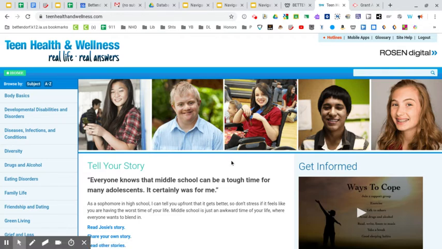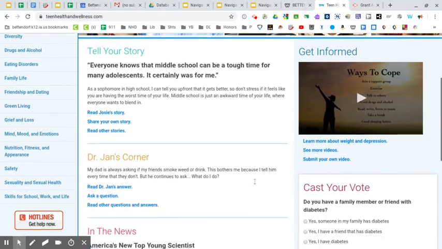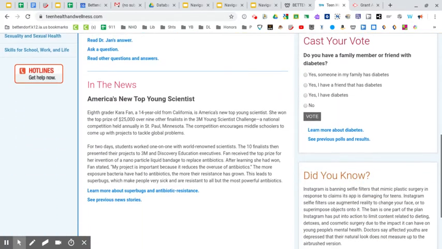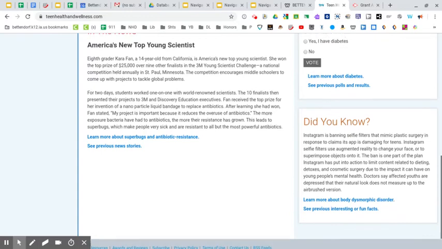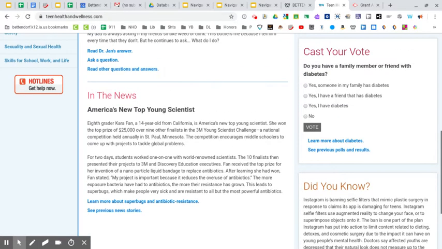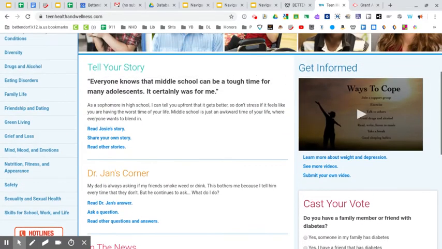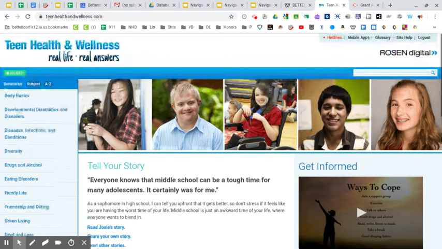Okay, so as I mentioned before, the landing page is going to contain a lot of personal type things. This is something that if you wanted to explore this on your own, that would be fine. You may recall that I referred to this database as a point and click, meaning that you can, just by pointing and clicking on some of the different categories, get where you need to go.